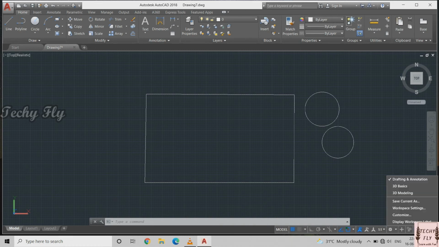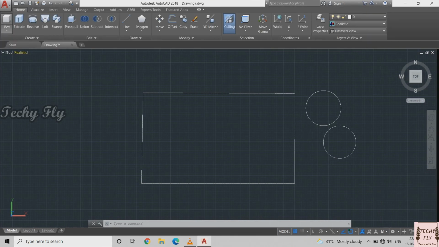Click on this button, then you will see something like this. AutoCAD has three different workspaces. One is drafting and annotation. When you open AutoCAD, by default the drafting and annotation setting will be opened, that is 2D drawing. The second one is 3D basic. If you click on this, you will be redirected to basic 3D drawing.